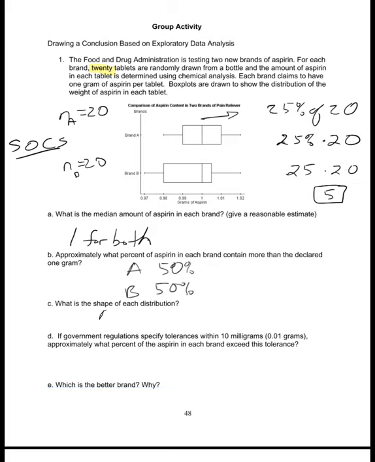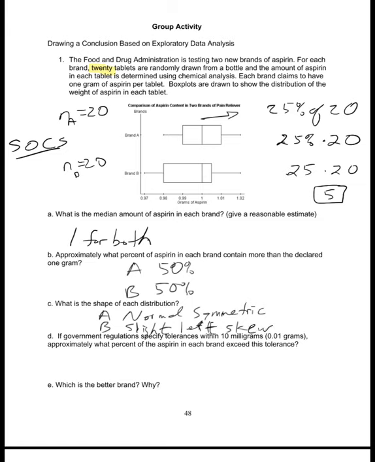What's the shape of each distribution? Okay, we already answered that. So A's was normal, maybe, but definitely symmetric, I would say. You could be asymmetric here, and I could show you why, and that's why we don't like box plots. That's why I like histograms. You can tell if things are skewed, but you can't tell if things are normal with box plots. And so I would say B is less normal, so I would probably say a slight left.